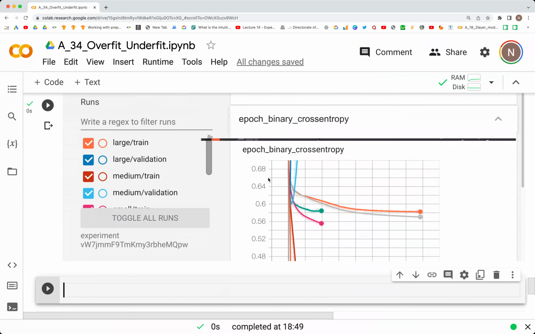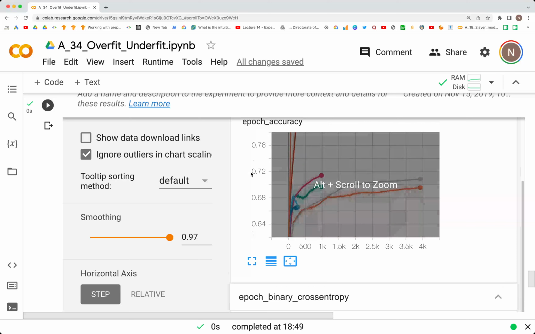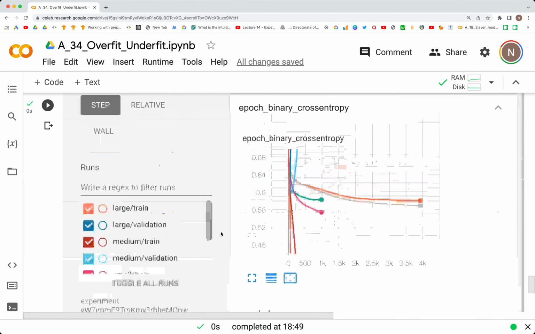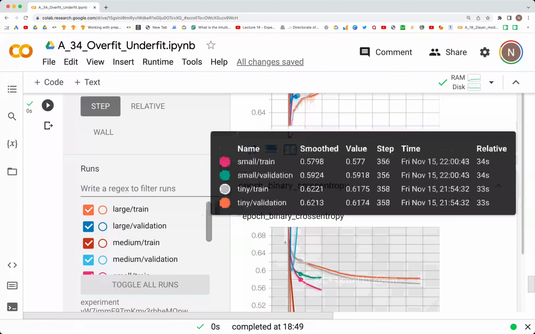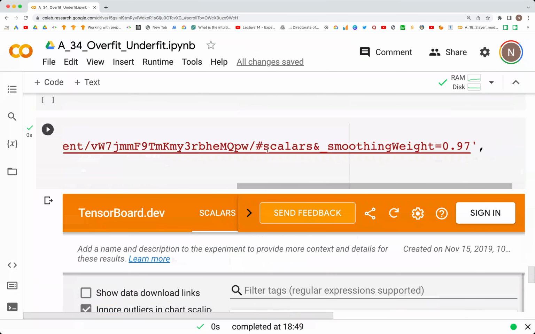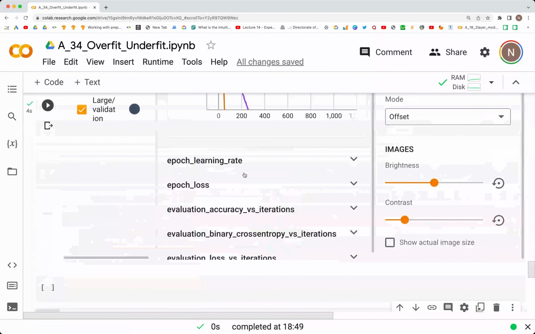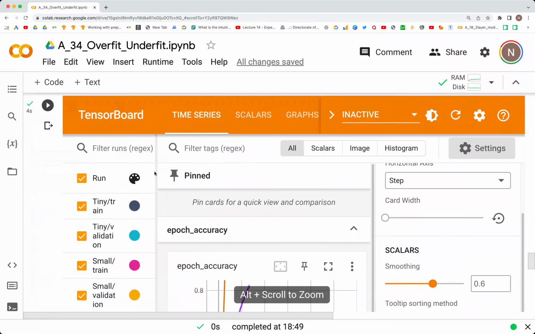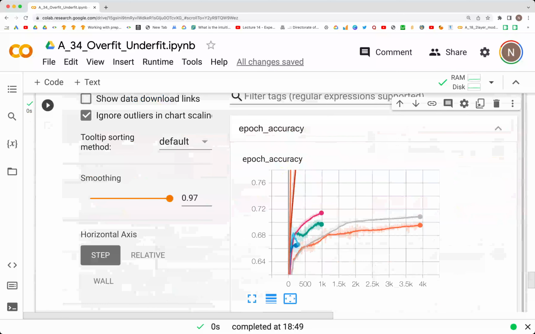And here is the output with similar results. Here we have the epoch accuracy on the y-axis, and we have the epochs on the x-axis. Likewise, we have similar results in this particular chart. So what we are doing here is pulling the results from this particular URL, and in the earlier case what we had was the results that we had just seen in the training that we ran above.